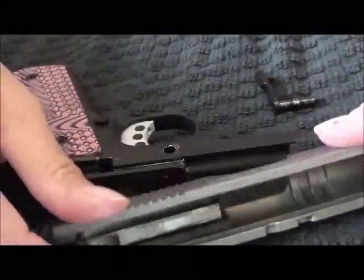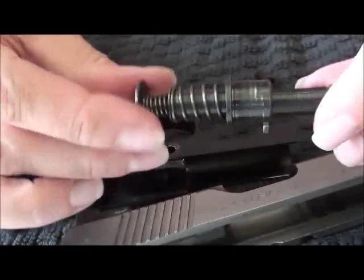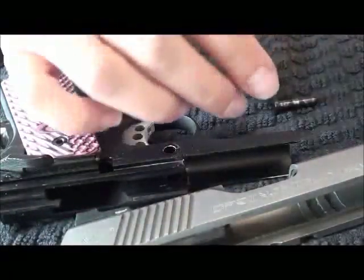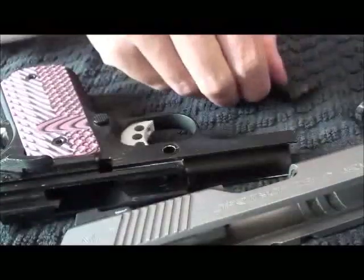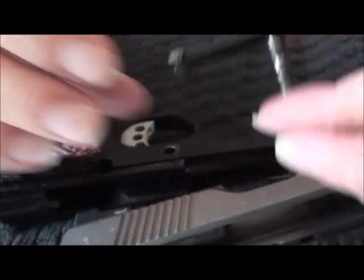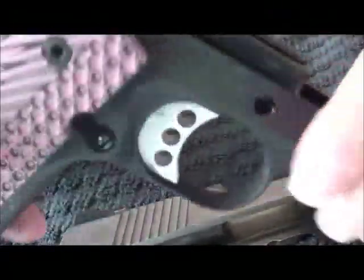So your slide, your recoil spring slash guide rod, captive assembly, barrel, disassembly pin slash slide stop, and then your frame.